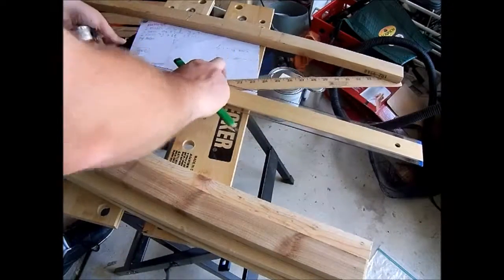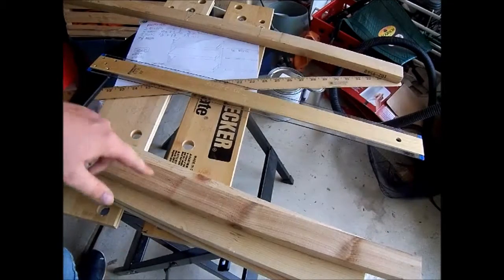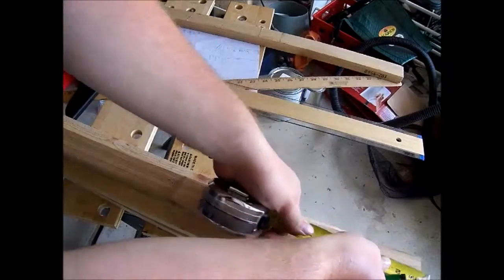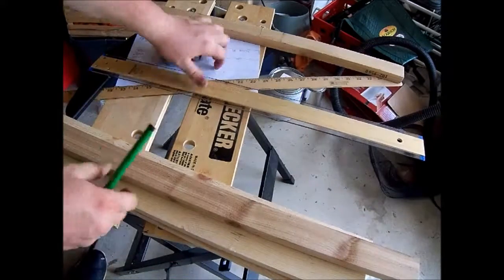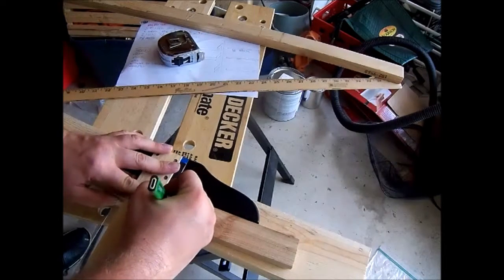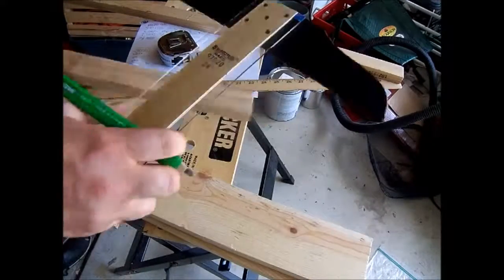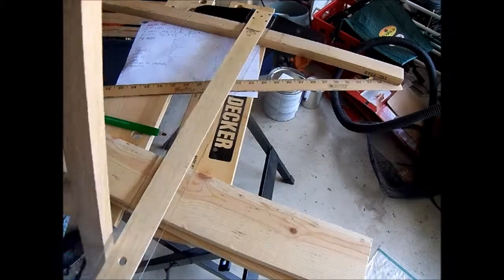Let me see what I wrote. So, with furring strips, they're usually cut to the right size. This is a different size than the one I used last time. But what you need is about 7, where did I write sides? 7 1/4 inch. So, mark it from here. Here's 7, and I think this is about 1/4. Okay, I need to get the straight edge for that. Go a little under. You don't want to be way off. Okay. And that's about 7 1/4, maybe a little more.